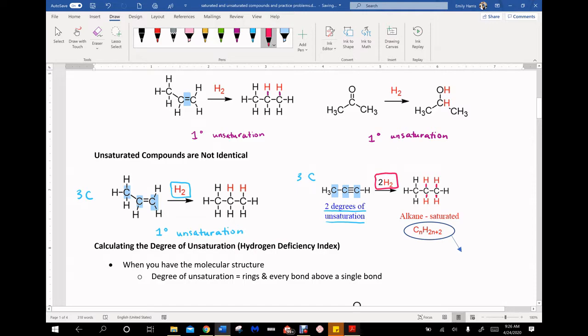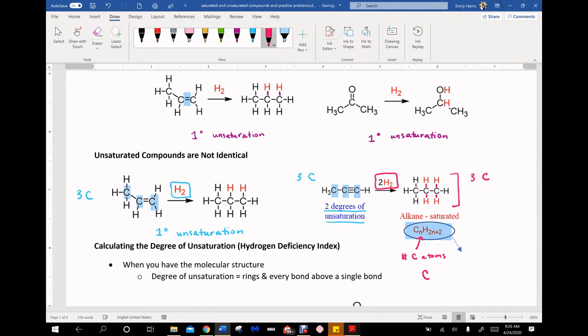Now, typically, when we're looking at general patterns in alkanes, there's a set formula that the molecules will fit if they are saturated, okay? And so the formula is C subscript n H 2n plus 2. What that little n stands for is the number of carbon atoms. So for example, on this saturated alkane here, there are 3 carbon atoms total.